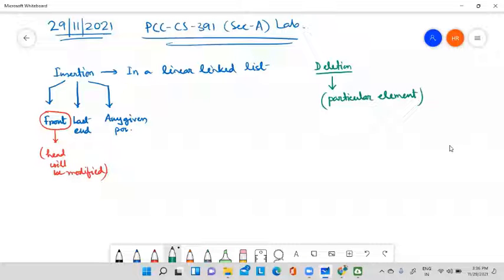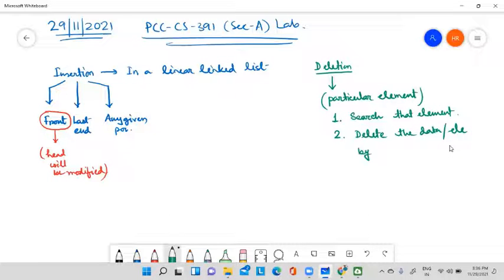It means the first thing you have to do is search for that element, correct, whether it is present or not. Then after searching, delete, by modifying the addresses. So this is the logic.